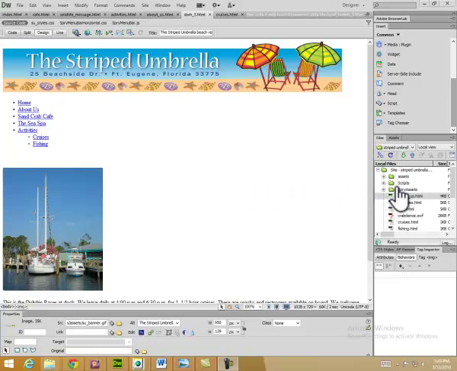Web 2.0 applications do not simply display information. They enable users to actively direct or contribute to the web page content. Web 2.0 technology could potentially transform the Striped Umbrella website from a strictly informative site to one that is interactive and fully engaging. You decide to research Web 2.0 technologies and analyze which web applications could be incorporated into the current site.